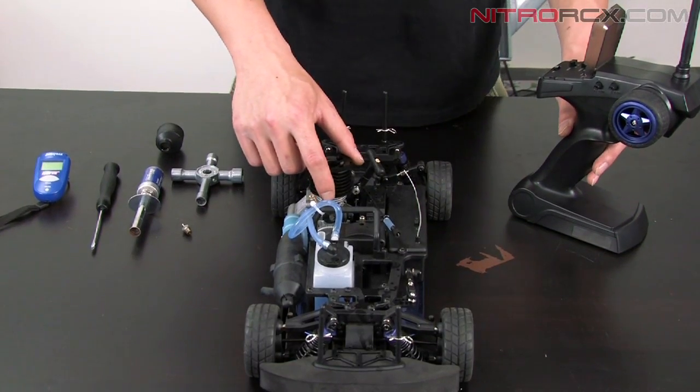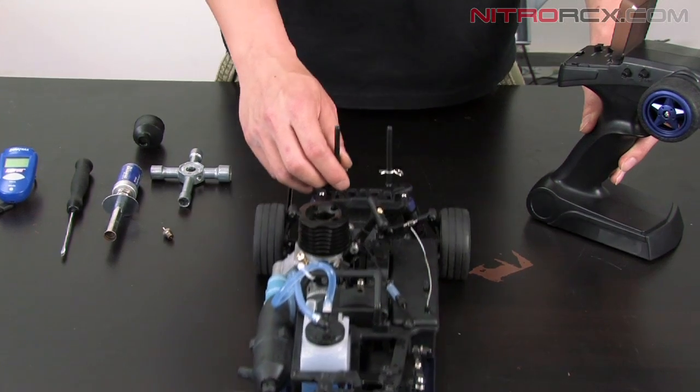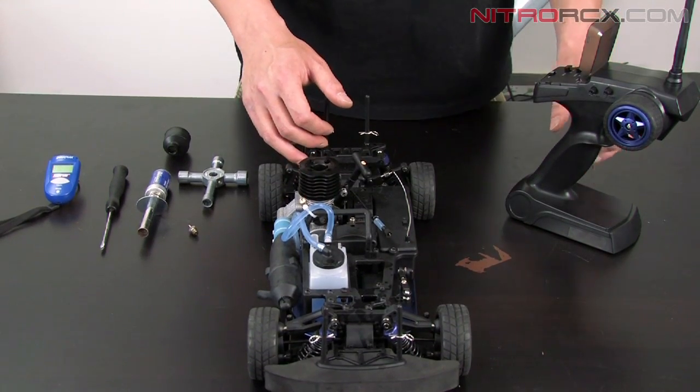It should be about a millimeter open. If it's too open, you start it up, the car is going to want to run away. It's going to be idling too high. If it's too closed, then the engine will not start.